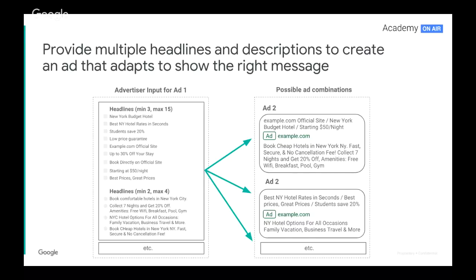So when we're asking ourselves in terms of providing multiple headlines, RSA gives advertisers the opportunity to provide multiple headlines and descriptions to create one ad that adapts to show the right message to your customers at the right time. By adopting responsive search ads, advertisers are eligible for a larger new ad format that can potentially show a text ad with up to 3 headlines and 2 descriptions, which means you're taking up more real estate at the search results page. Responsive search ads are generated by machine learning, mixing and matching headlines and descriptions that clients provide to create the best ad for any given query.